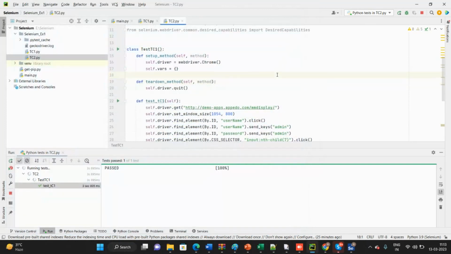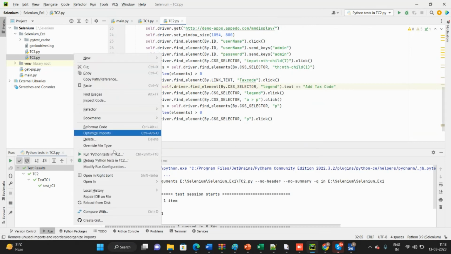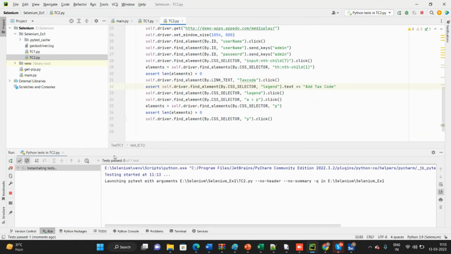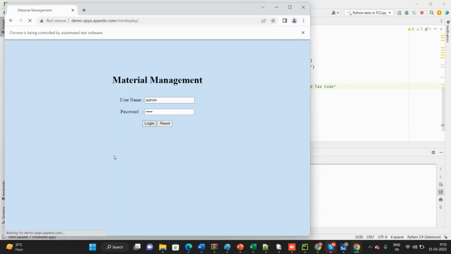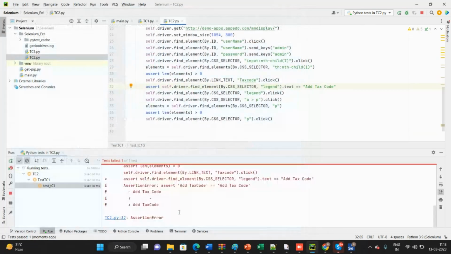Now here, let us say instead of add tax code, I am giving a small space. That means the text is changed. Now the text is changed. Let's see what happens. Right click, run. Here, see here.